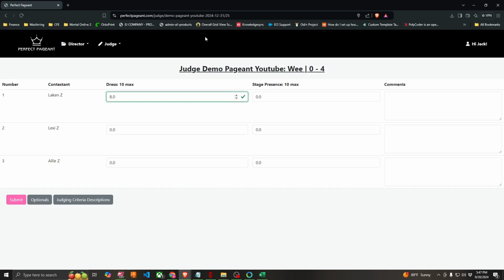So just a couple seconds after I input that, we're going to see the box go green. Now, I did not submit my results, but let's say that I accidentally lose connection or I refresh the page by mistake. We see this score being persistent. So once the box goes green, that score has been saved.